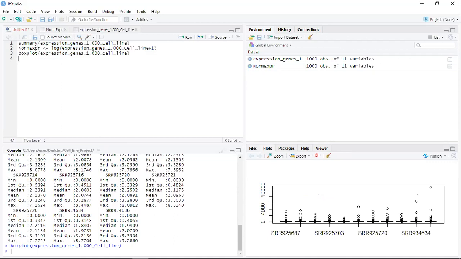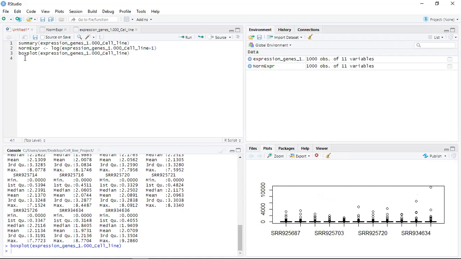Here are the box plots. You see the medians are stuck to the floor, and we just have some values. Those are the extreme values that we're seeing. We can't even create a good box plot because our data is not normalized. Our scale is from 0 to 10,000. We can't really use it for interpretation.